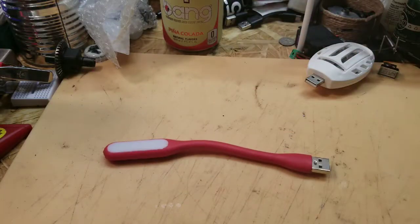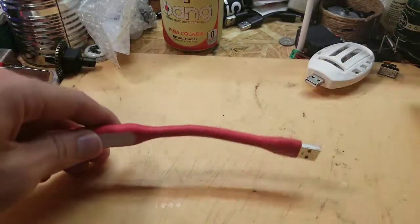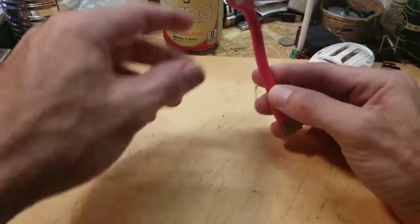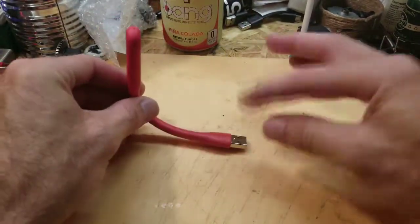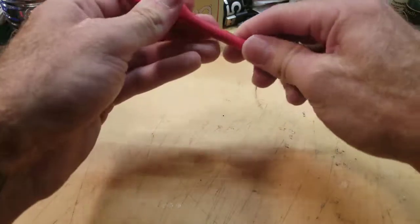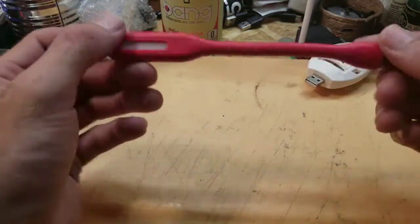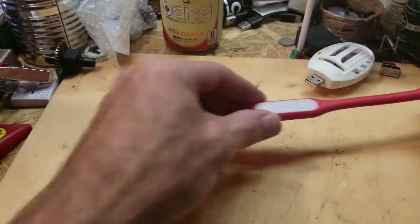What this is is a USB-powered flexible light. I found this when I was looking for those car lights — basically the same thing except it has a little more directed light. You could plug it into a laptop and get yourself a keyboard light. I think I paid about 74 to 75 cents. Didn't get to pick the color, which is not that big of a deal, but I think it'll work — I'll give it a shot.